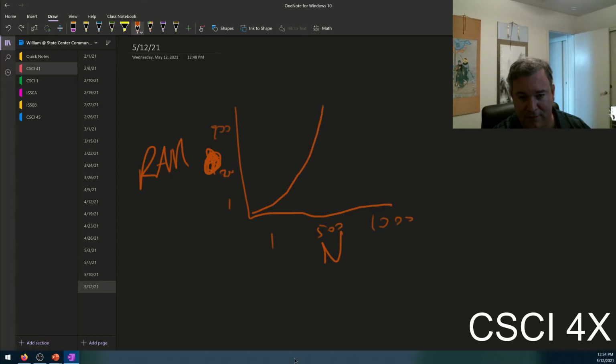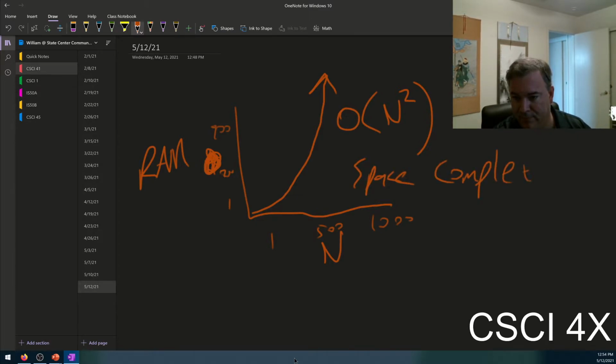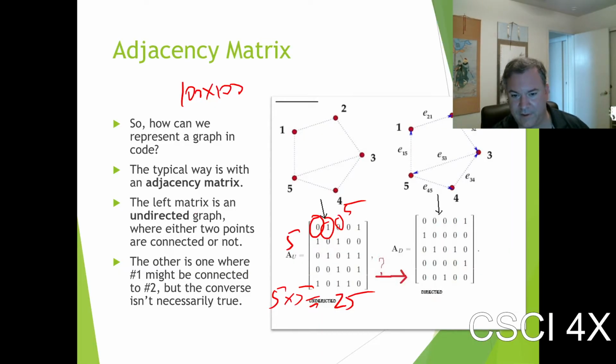So for the adjacency matrix, we have an order n squared space complexity. These things work fine for small graphs, but if you have a graph like Facebook, every person on Earth, 1 billion by 1 billion, even Facebook probably doesn't have enough RAM to store that.